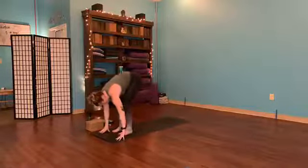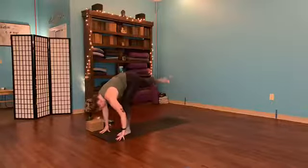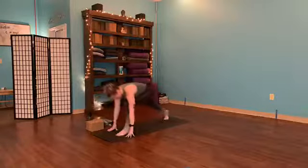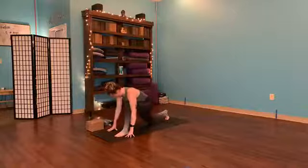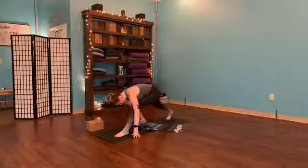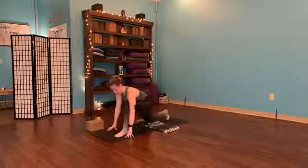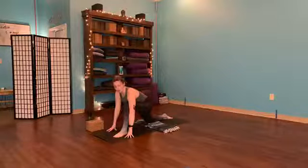We're going to keep our right foot forward towards the top of the mat. Inhale, step the left foot to the back. Lower the knee down, at least for the beginning. Remember, you can always grab a blanket here and place it underneath the knee if that feels better. Sometimes it can be a little painful to have that knee down. You can untuck the toes, your choice.